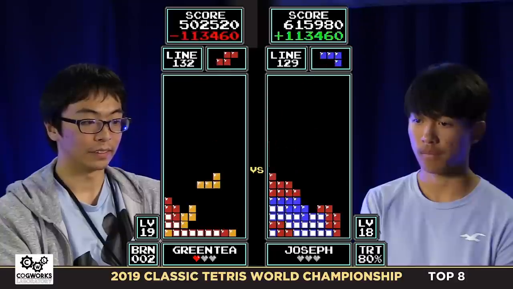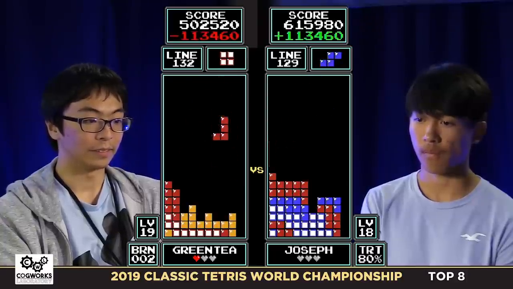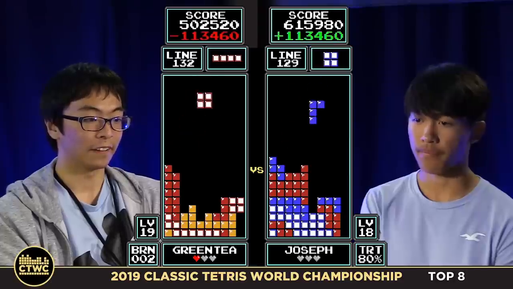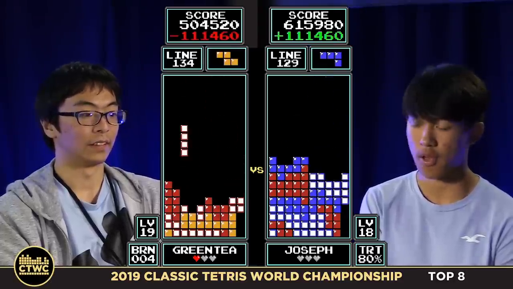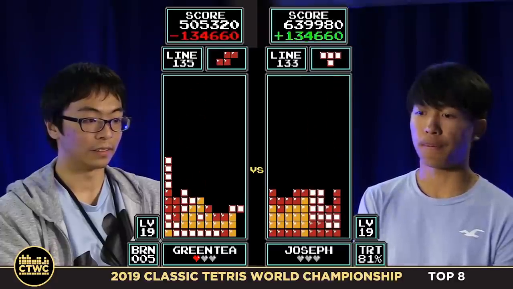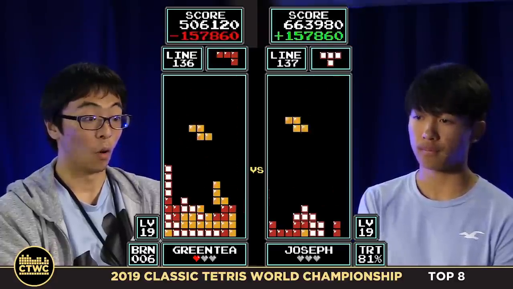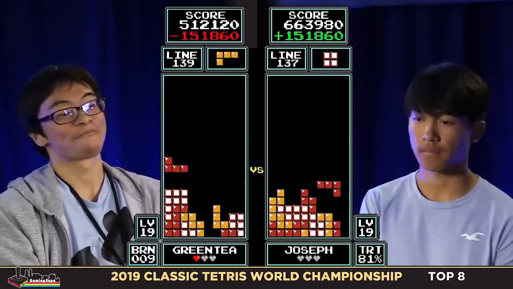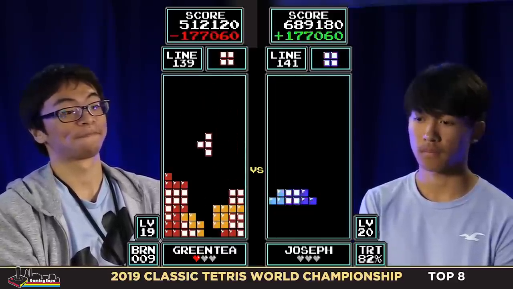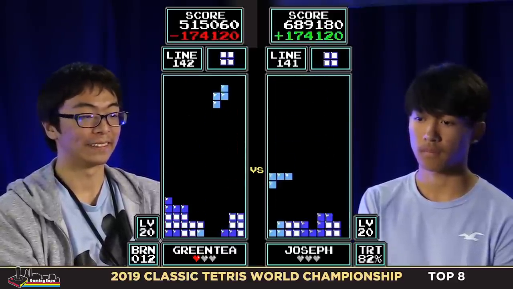Greentea now transitioning down 100,000 points. Joseph is quite a bit in the lead. Greentea will have to turn on the aggression. And you know, when you're down that many points, a lot of times you can think to yourself, well, I can count on the other guy maybe topping out, and if I just play patiently, I'll be okay. But the problem is, this is Joseph Saelee here, and you can't count on him to top out.